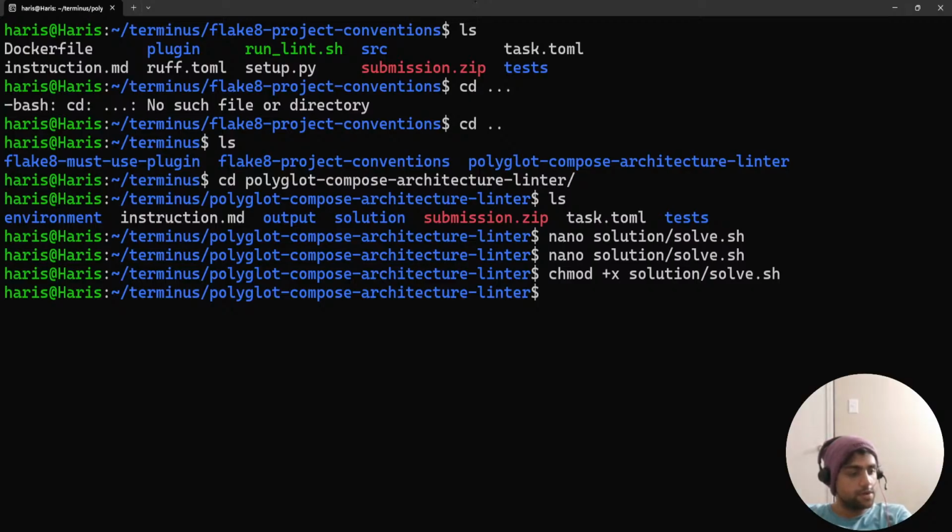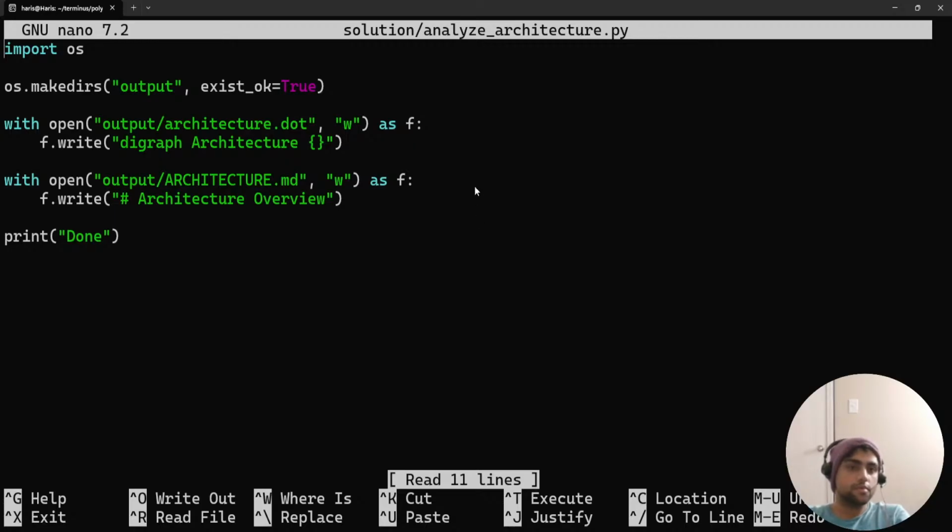Let's open up architecture.py. Nano analyze is so small.